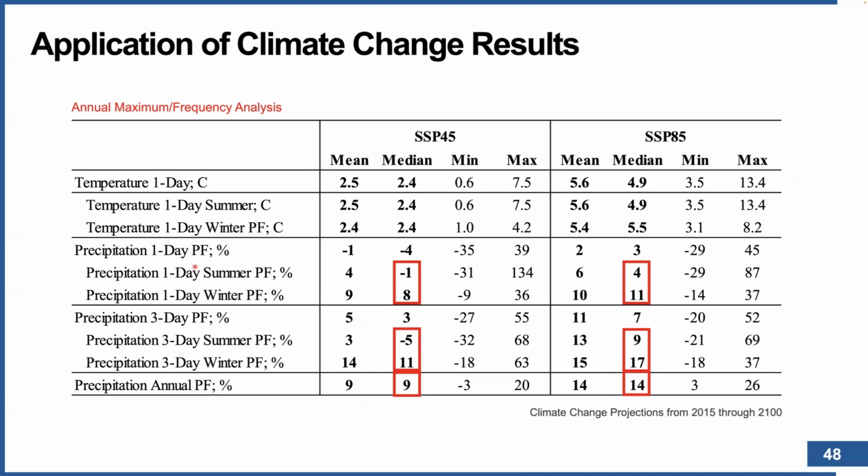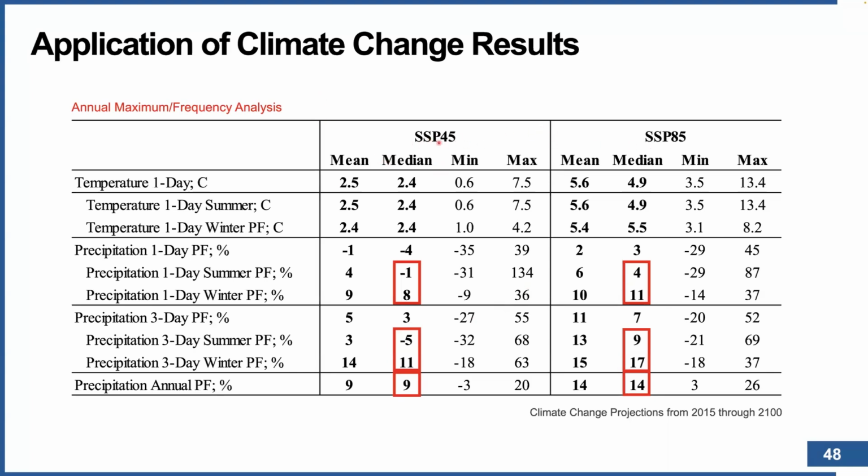So we have temperature here, precipitation frequency values and changes for 1 day, 3 day, and annual, and so on, and for emission scenario. So the 4.5 scenario. Again, remember, we're using a multi-member model ensemble with hundreds of realizations to come up with these range of values. And so when you look at the minimum and maximum, if you just took 1 day summer precipitation, it ranges anywhere from -31 to 134% change. Which one of those do you use, right? That's a huge difference. And so what we look at when we do these multi-member ensembles, the recommendation is always to use the median value.